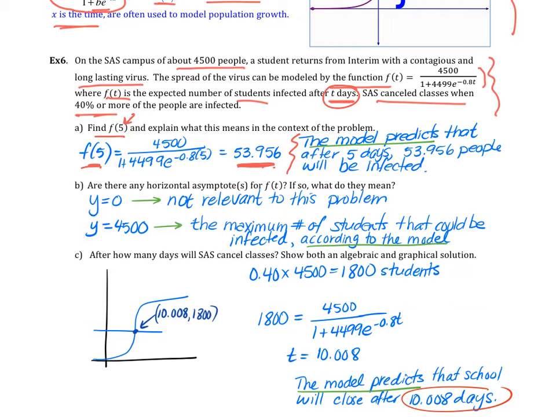So after five days, 53.956 people will be infected. Now when you are expressing this to us, you cannot state it as a fact. Like, oh, after five days, 53.956 people will be infected, because that's not a fact. That's not actually going to be true no matter what. It's a prediction by the model. So you either have to start each sentence with 'according to the model,' or you have to say 'the model predicts that after five days, 53.956 people will be infected.' Notice here as well, you might be saying you can't have 53.956 people, but we don't really care. It's a prediction, it's not exact. Please continue to round to three decimal places because that is what we've asked you to do this year in pre-calculus.